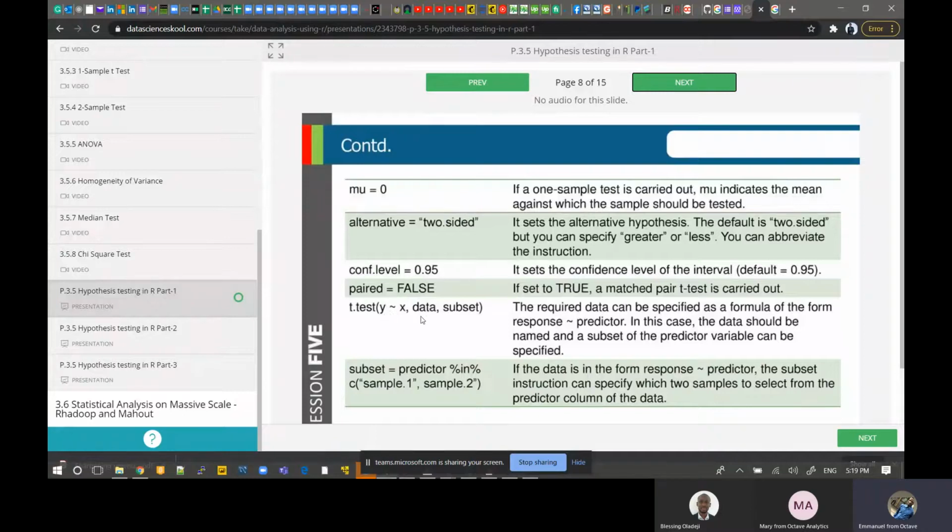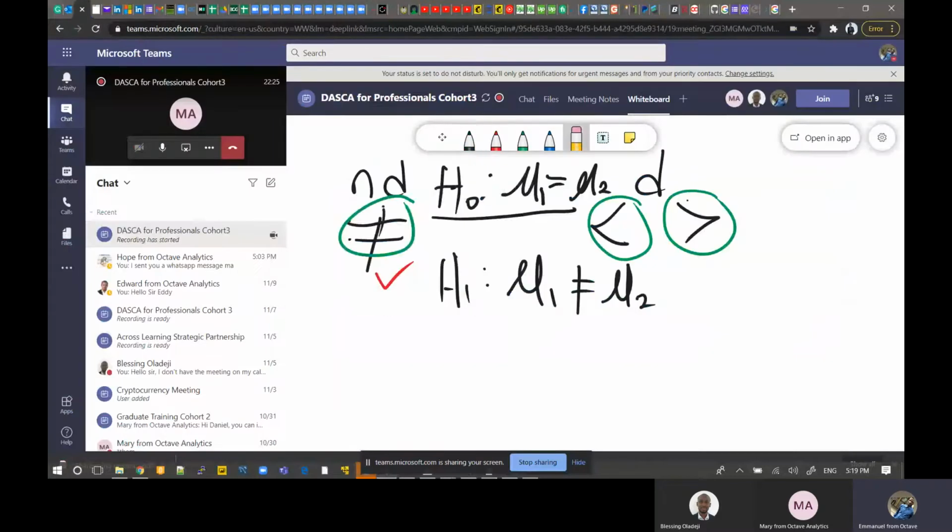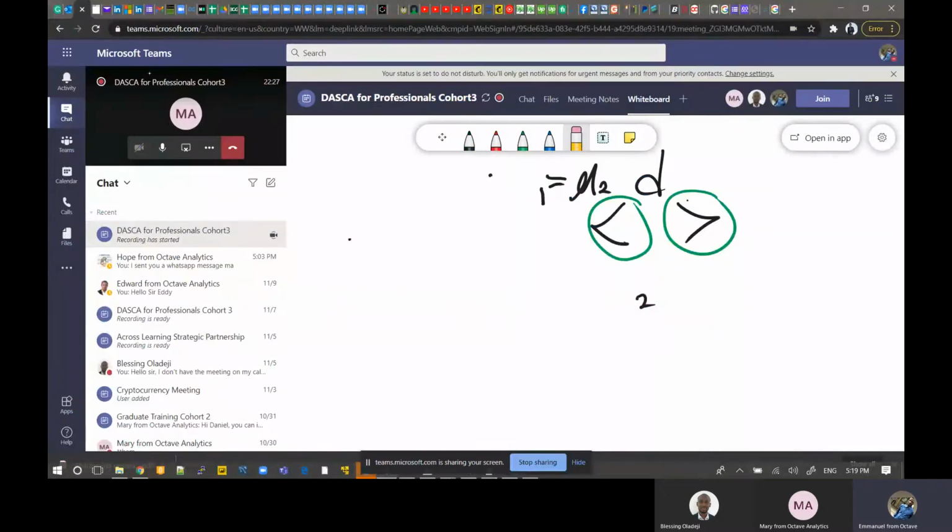And this is the last part I can see my cursor on. When you're using a formula syntax to perform your analysis, you can use the subset function if you are performing your t-test based on some categories in your data. Say, for example, you have data like this. Let me erase this part.